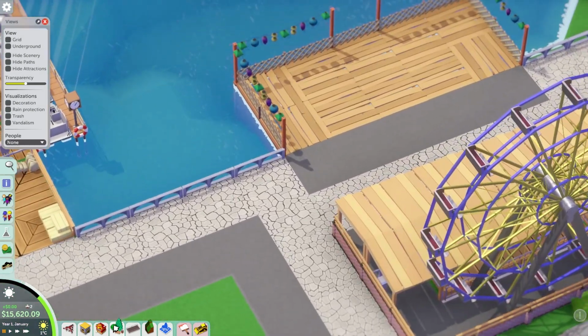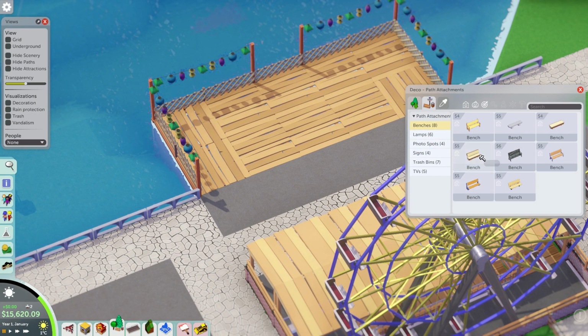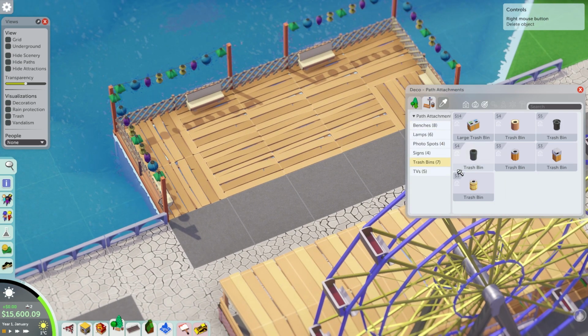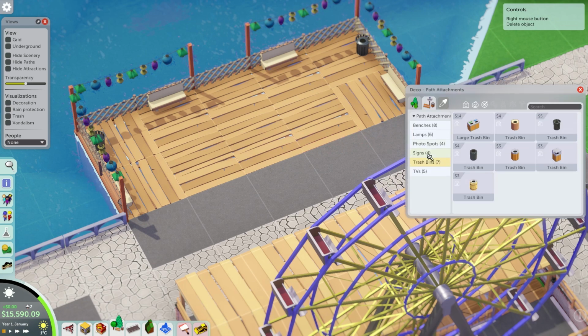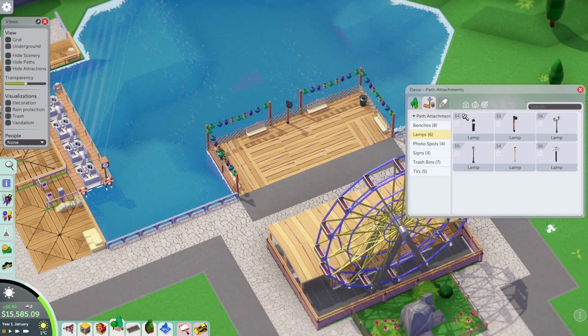And we can also make it a bit useful by sticking down some benches. Let's go for these sort of wooden style ones. They're good. Trash bins we'll go for. I quite like this one. Actually, I think I just have the one of them in. Oh, no, we don't really need a lamp, do we? So we could pop a lamp on the outside as well, but don't really have much use. There's one go there. Yeah, that'll do.